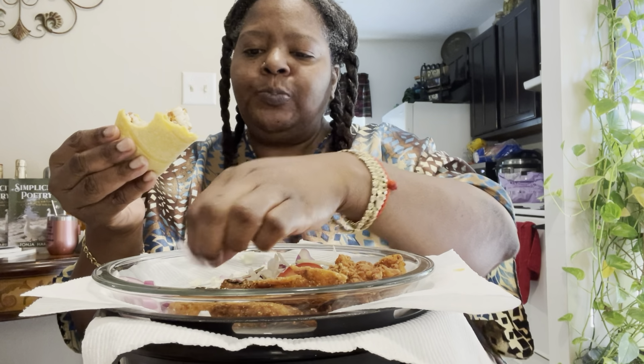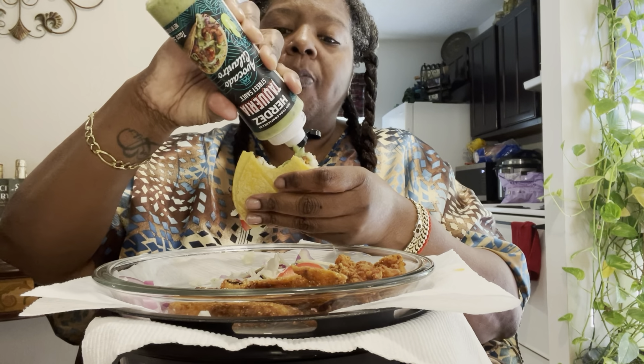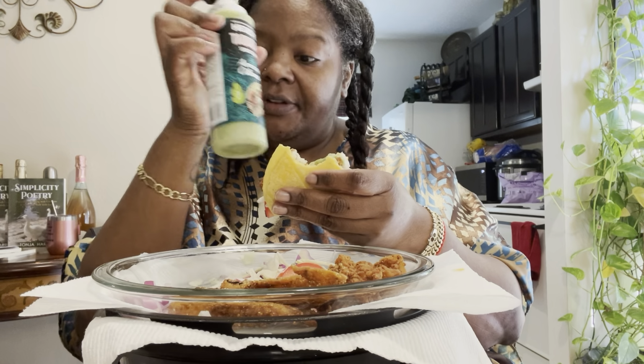That water good. Now, don't like me an onion. Y'all, I'm talking about it, but I'm sure eating it. I'm talking about it because it don't taste like avocado or cilantro. But I like the little mild heatness of it, the heat in it. Because it's just enough heat where I can handle it on my taco.